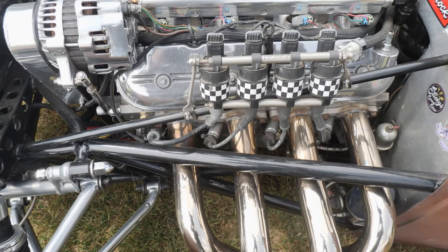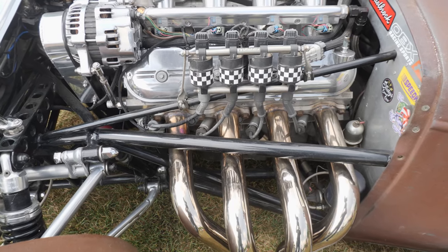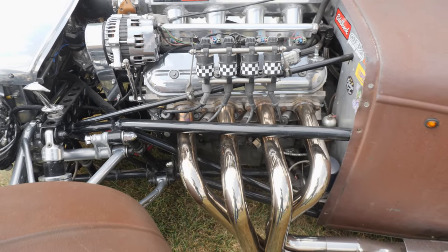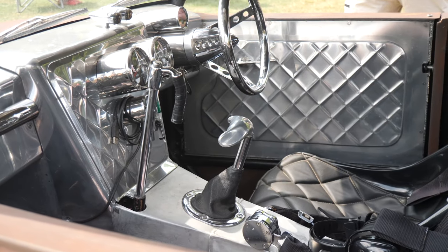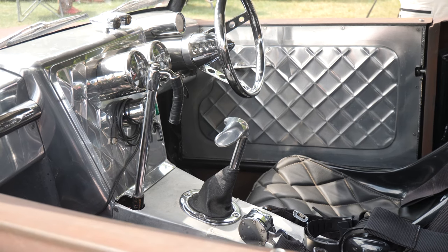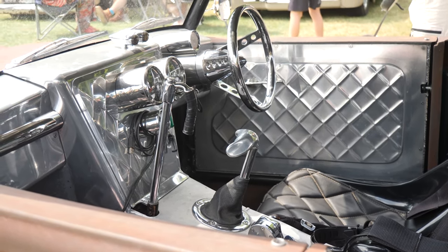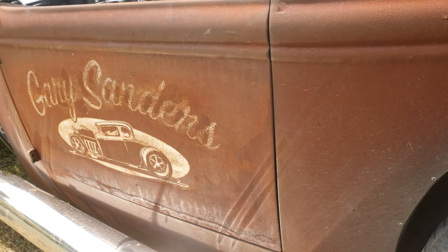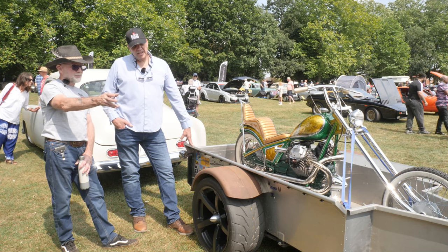And that's got the compensating shocks on the front, isn't it? Yeah, camber compensation front and back. It's an LS3 engine, a Tremec TKO 600 5-speed gearbox, a Jaguar F-Type limited slip diff, and it's got all XCS billet brakes on it. The body is another friend of mine, Pro Laminates, Nick Vincent, who made the body for me. It's a fiberglass thing covered in rusty paint.